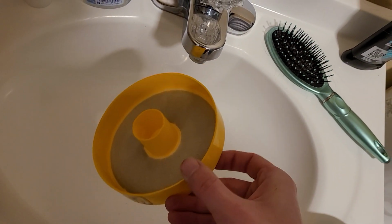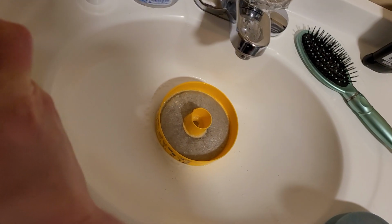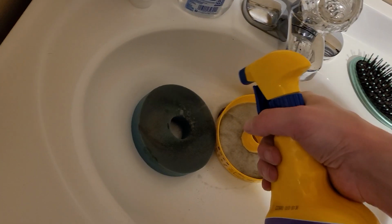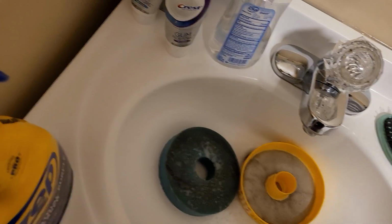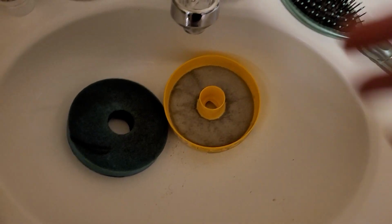And a little trick that I use with any filter is, before you wash it, spray it with some degreaser. Helps dislodge some of the debris and whatnot. And so we're going to do it with that, and we're also going to do it with this pad. Now, it was in this way, so this is the area that has all the dust on it. So we're going to spray this down as well. And we're just going to let that sit for approximately 1 minute. And once we do that, we will continue with washing this. All right, time to wash these.